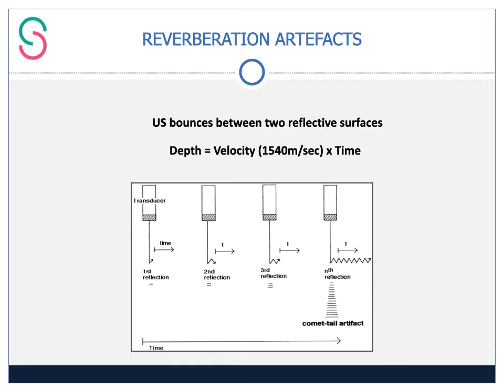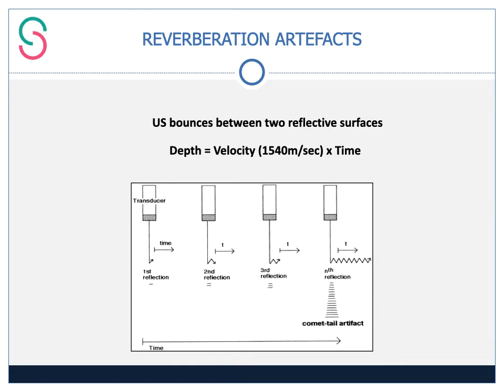Another concept that's extremely important in lung ultrasound is reverberation artifacts. And this is a type of artifact where sound waves that are transmitted from the probe hit a structure, which then bounces back to the transducer and then back to the structure and back to the transducer repeatedly. An example of this might be sound waves hitting the pleura or hitting the diaphragm, which is a very good reflector.